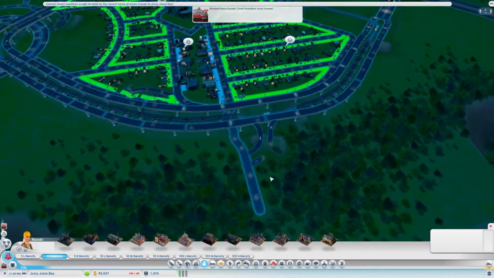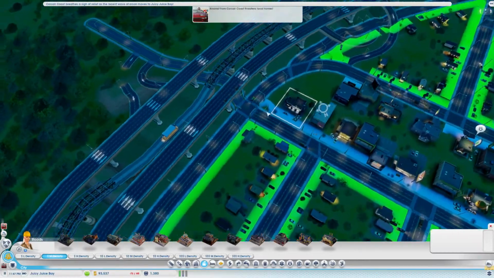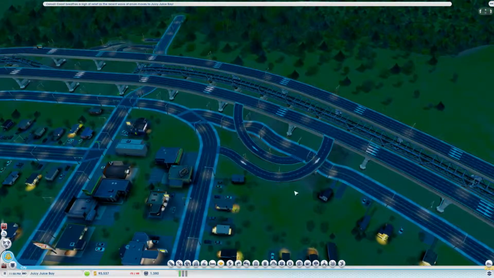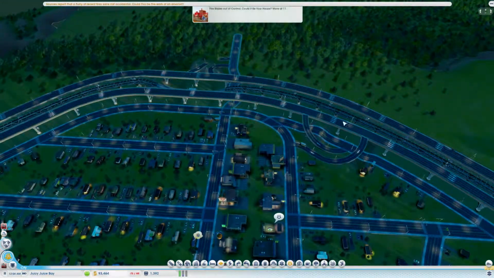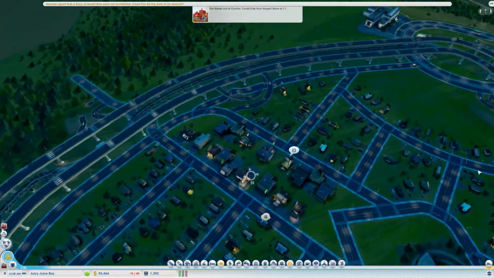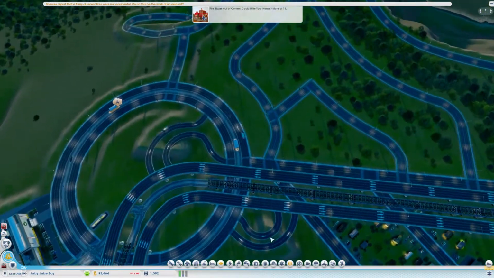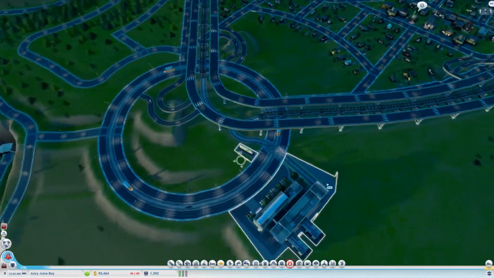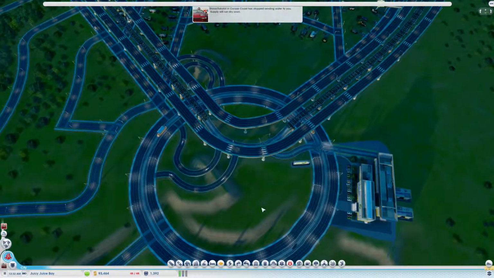So, I don't think I actually showed the on-off ramps. I disconnected that one, and I'll tell you why later. So, I think they look great. They look awesome. The people coming in the city are probably going to use this exit mostly. But just in case, I've put some more over here. I was wondering why it was saying no access to region, and I was like, well, because nobody can actually leave the city.